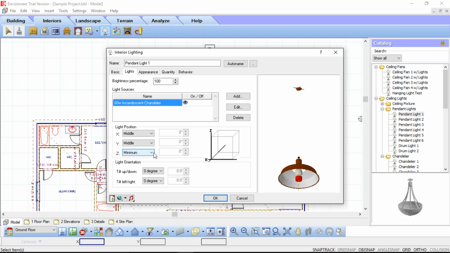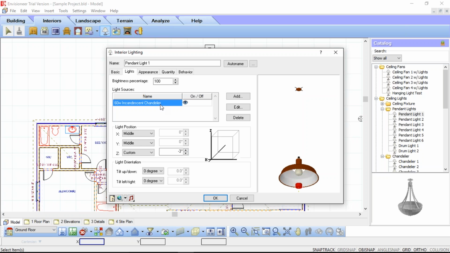A couple of different strategies. We could also do a custom and drop it just slightly below that light so that when it actually shines and is doing a rendering, we'll be able to see a better representation of how that light's going to shine. So usually dropping it down a couple inches is what we recommend, so that it's just sitting below the actual light object itself.